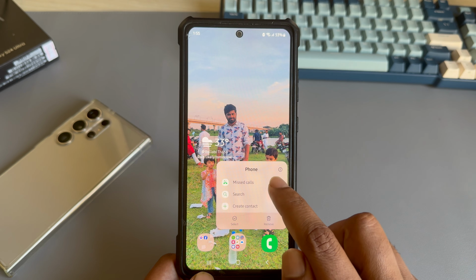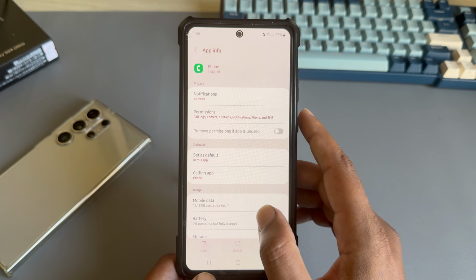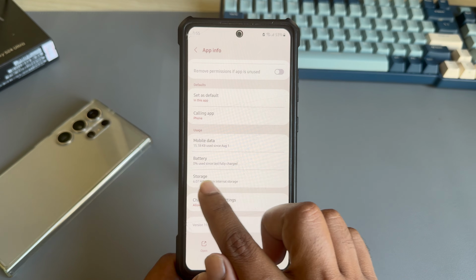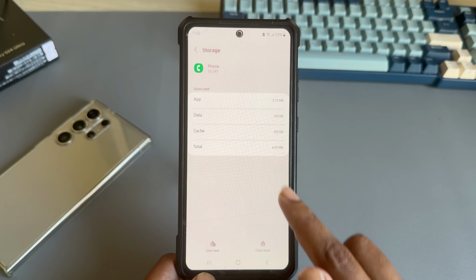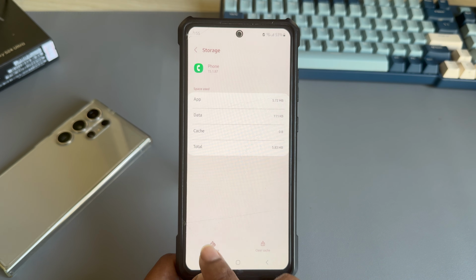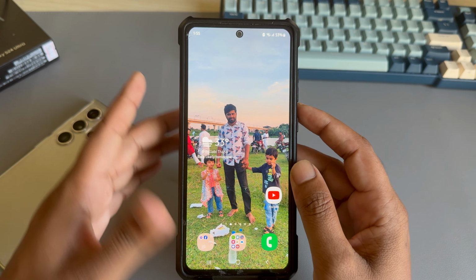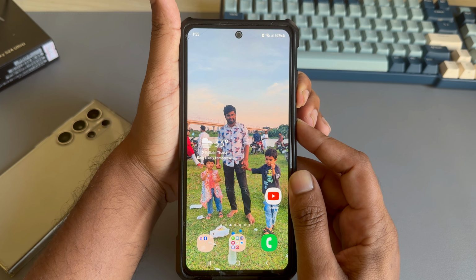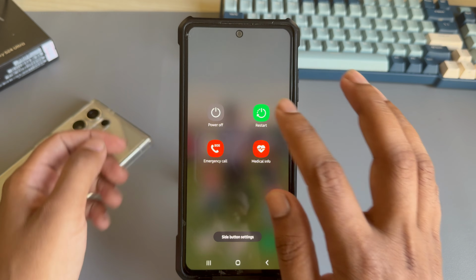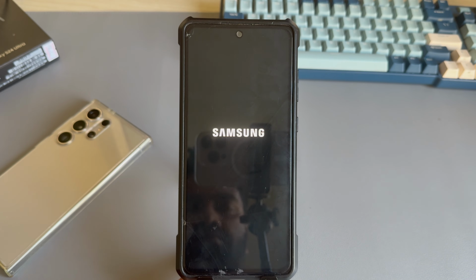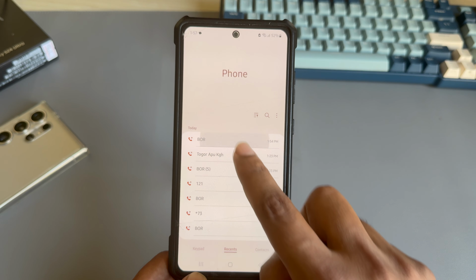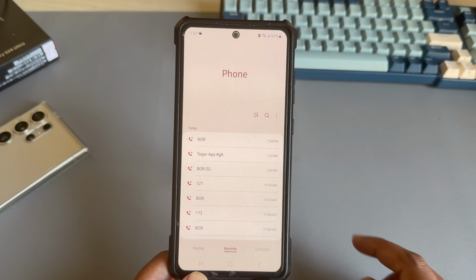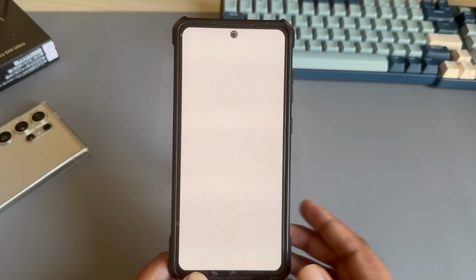at the top corner there is the eye icon, press on this eye icon. Now go to the storage, clear all cache and data as well, and now you have to restart your phone by using the button, a soft reset, and once done, then hopefully it now works perfectly.